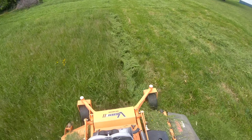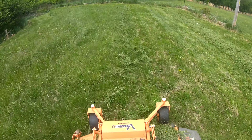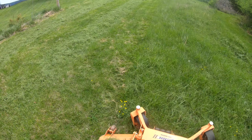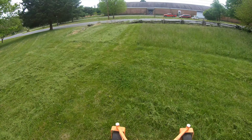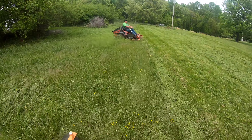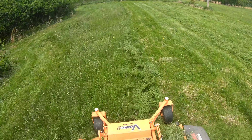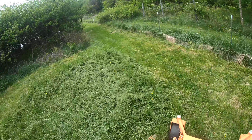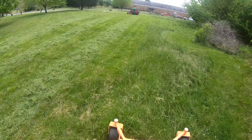Your first cut is not going to look great — this is just chopping it down to make it manageable, then we go down in increments to get to the desired height. The Scag deck goes up to about four and three-quarters inches, and the Toro can go about five to five and a half inches. I remember our first season we had an overgrown lawn and I thought it would be a bright idea to start at three inches — that was a long, non-profitable day. Always go down in increments.